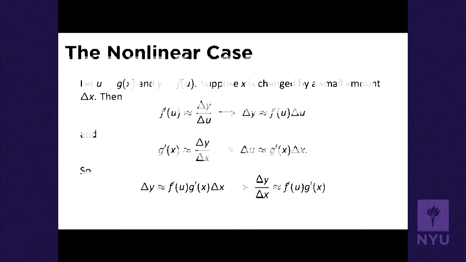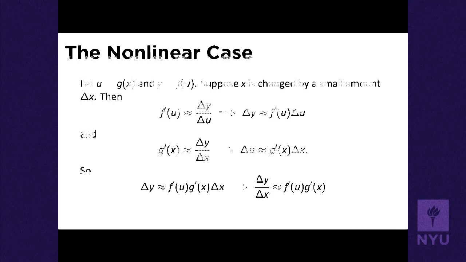Well, the definition of the derivative says that f prime is a limit of difference quotients which look like delta y divided by delta x. So limit means that if I take delta x small enough, I can say that f prime of y is approximately delta y divided by delta x. In other words, delta y is approximately f prime of y times delta u. That's just this equation solved here. And I think I have a typo. Yes, this x here should be a u, because that's a u.